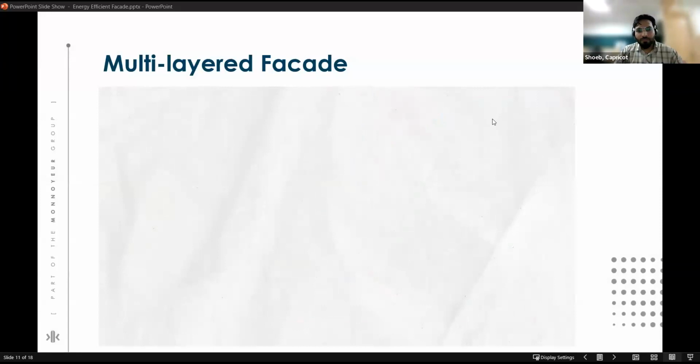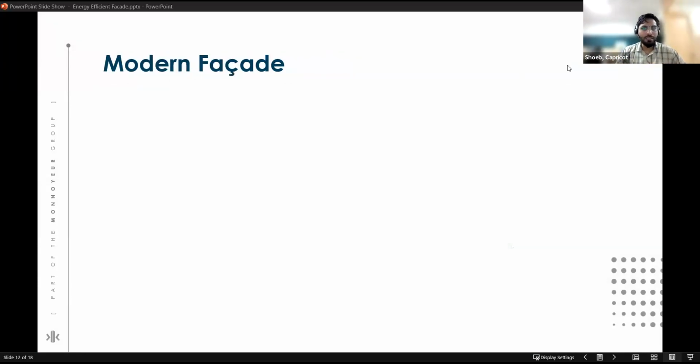Sorry. So I think you saw this video where we tried to explain that multi-layered facade can, like I already explained in my own words, this is also explained in this video. So if we implement dynamic panels with a multi-layered facade system, it will give us many possibilities, right?